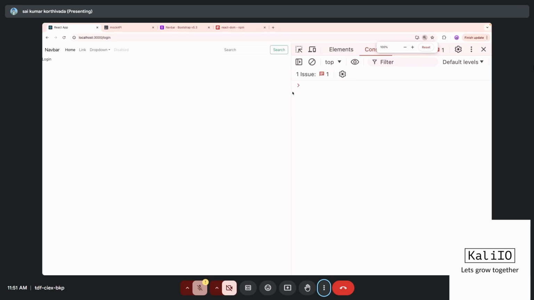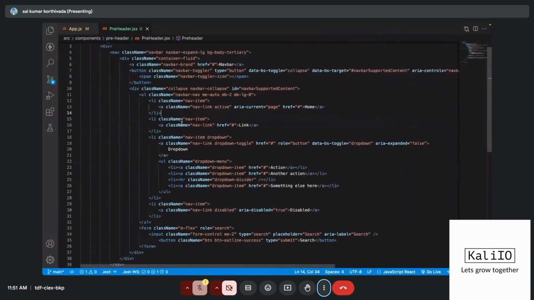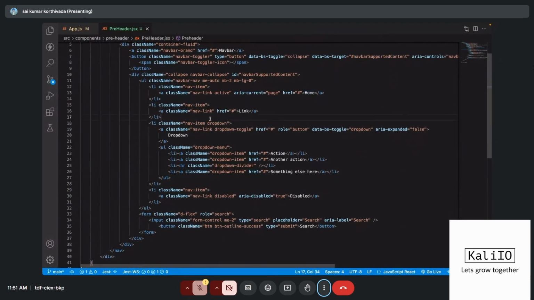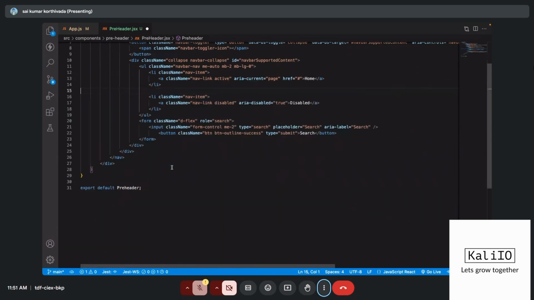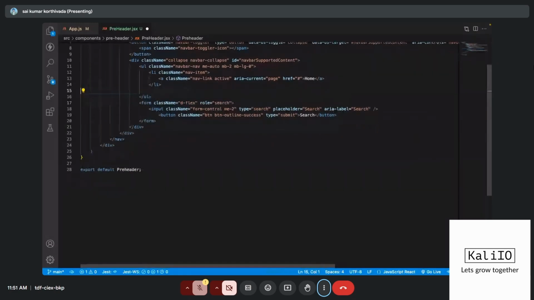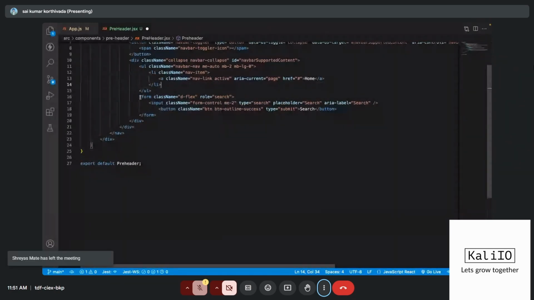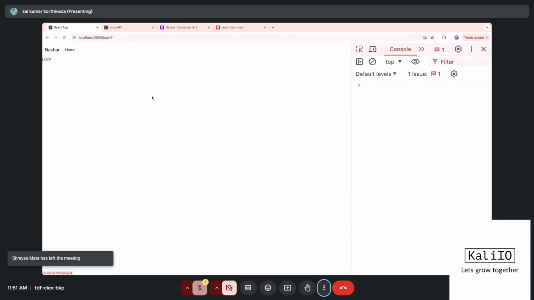Yeah, okay. So this is the one which we have created, but I don't want to use all that stuff. So what I'll do is I'll just use this home page, and then I'll remove all the remaining stuff we don't want. I don't want to use disable, and I don't want to use the whole form. Save this. Now it is a very simple page with a navbar and home page.